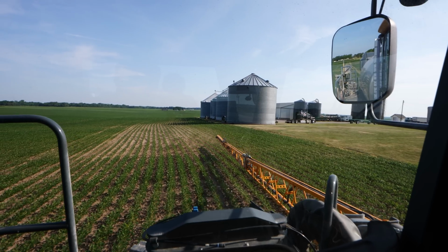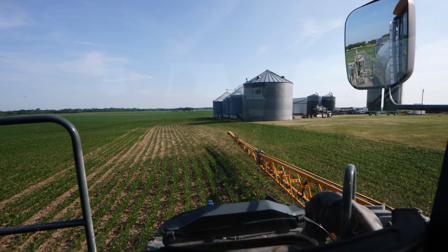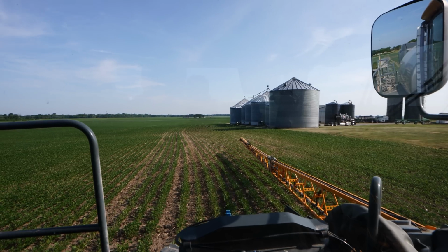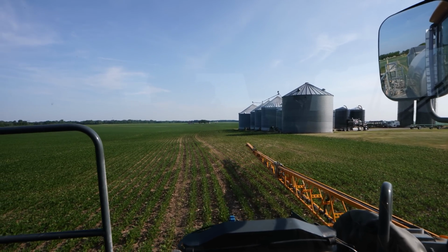Are there any ones alive on that pass? Because that's where I would have went next. Looks clean, so I think I'm gonna fold up and leave. At least this is all next to the farm where no one would see it and associate it with our operation. It's hard to complain about being done spraying herbicides. Don't know if we'll have to actually do any legitimate respraying or not. Time will tell on that.